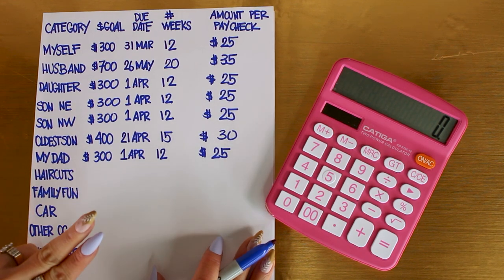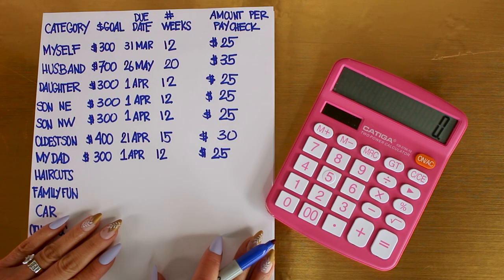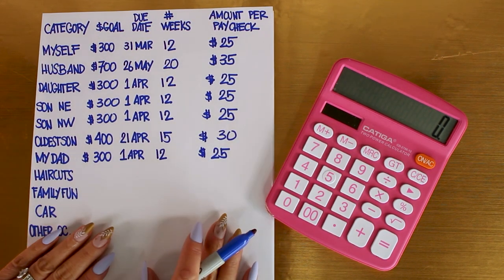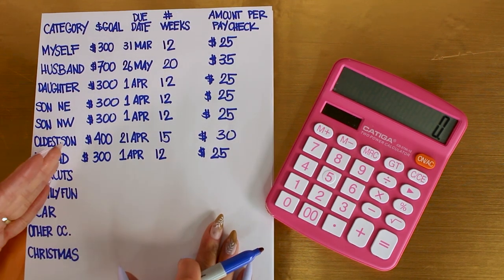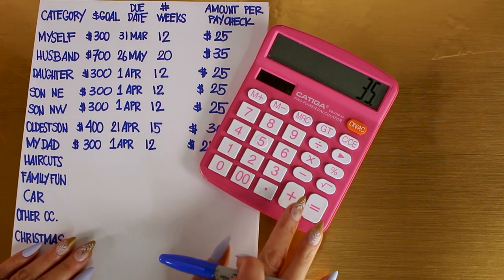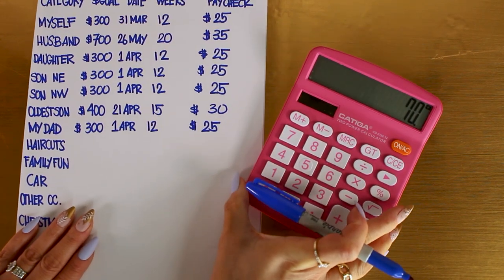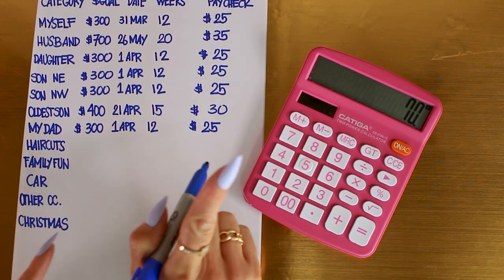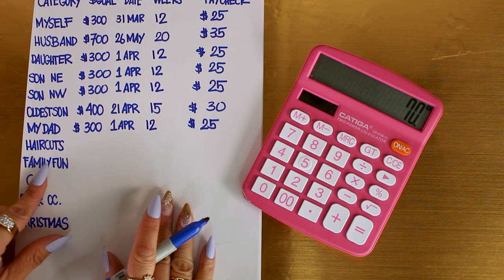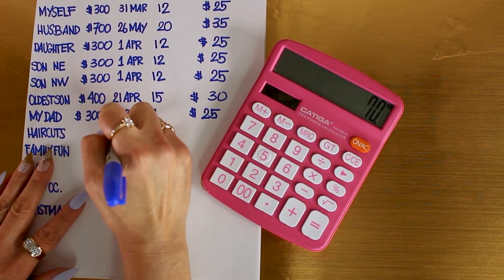For my two young boys, by April, their haircuts will be due. The amount is $35 per person, but you know, it could go up. We've been noticing that the price keeps going higher every time we come in. Okay, so let's see. So 35 plus 35, that's for my two young boys. My husband, however, gets his haircuts once a month. So that's $35 a month for him. Okay, so let's see. For the boys, I need $70 by April. So let me write down first.